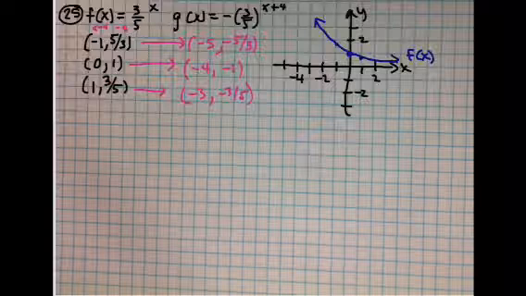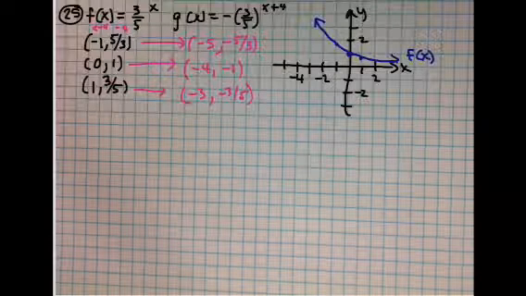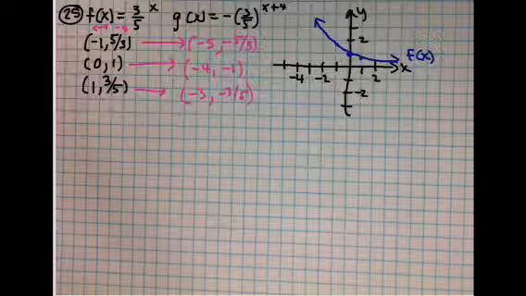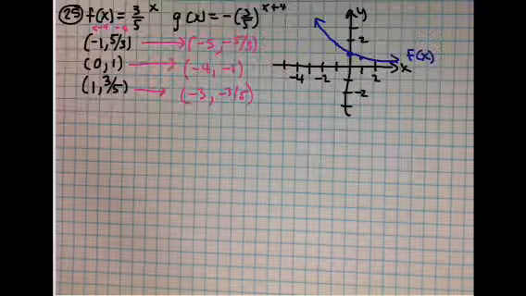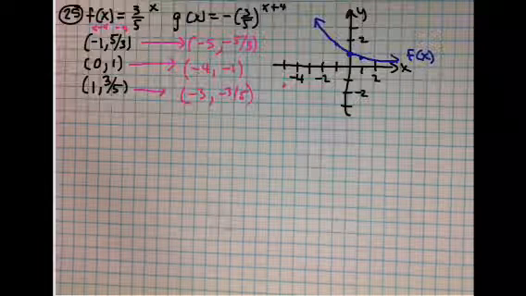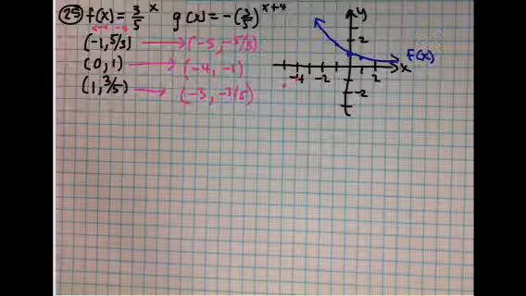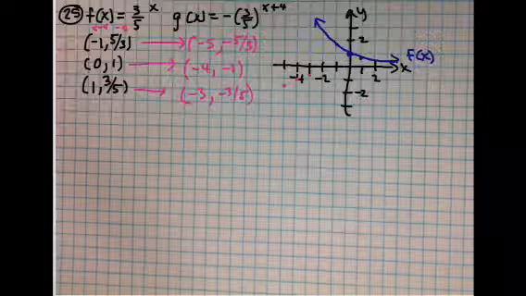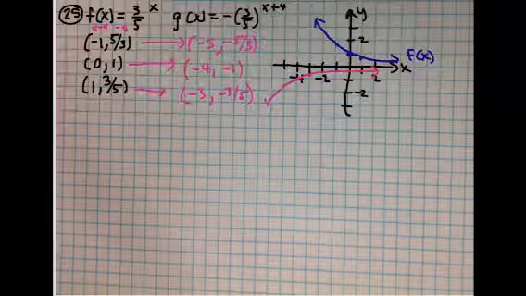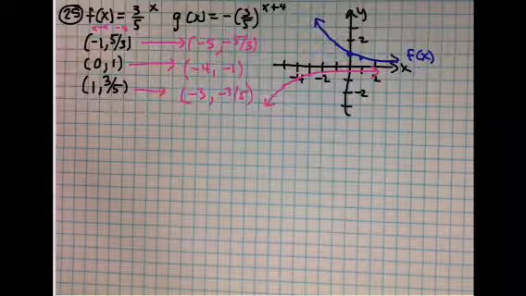Alright, so here you see f of x, 3/5 to the x power, and that's a decay function because 3/5 is between 0 and 1. Now we're going to graph -5, -5 thirds, so that's -5, -1 and 2/3, -4, -1, and -3, -3 fifths, so that'd be about here. And so it goes this way. So it shifted to the left 4 and then reflected over the x-axis.